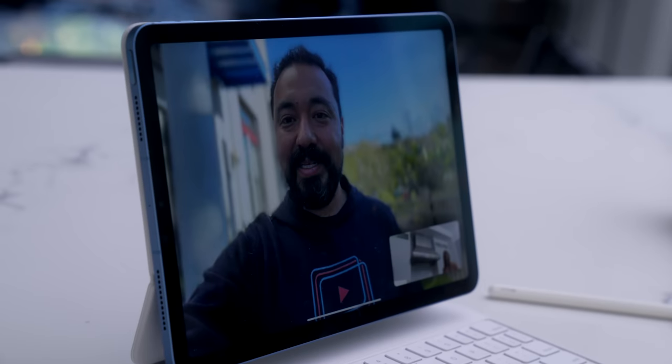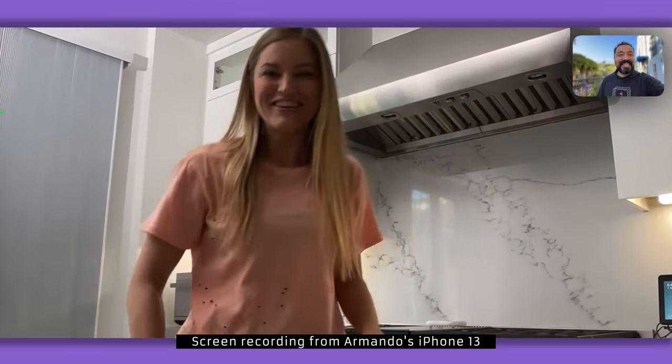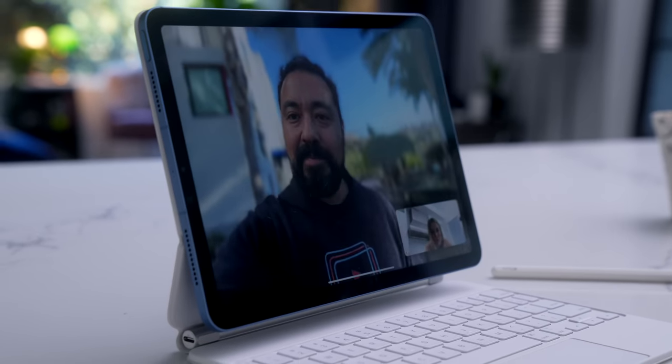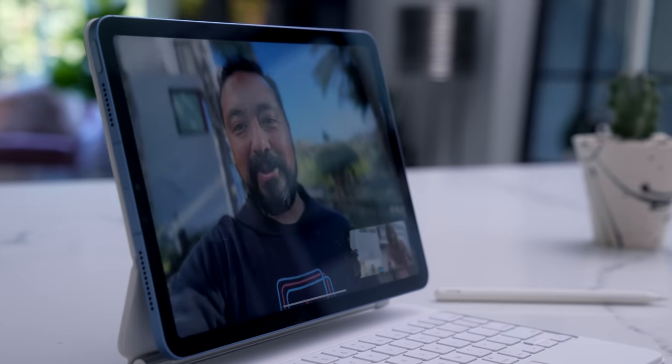So I'm testing out Center Stage. Check this out. Watch, I can go all the way over here. My iPhone. But this is so cool. The quality on my end looks great. Dude, you actually look incredible too. You've got the bokeh behind you too, which is awesome. I got the blurry because I'm using the new iPhone, yeah.